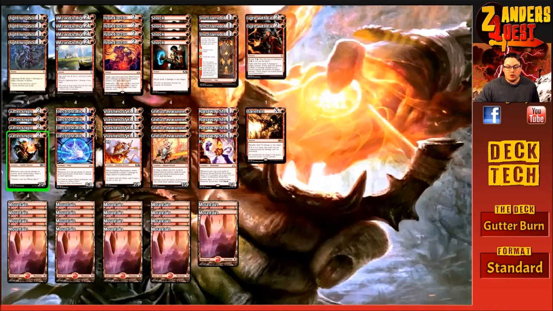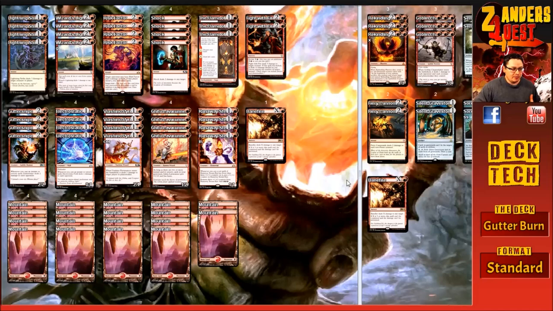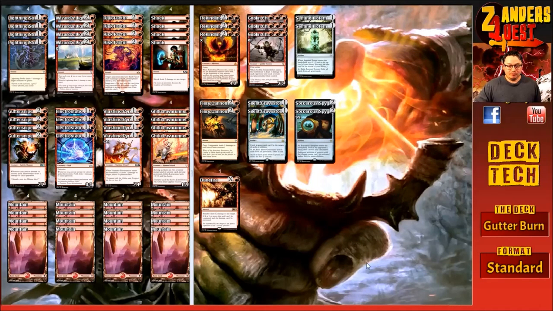Just going on with the land base, 18 mountains. That is it. I think 18 is the right number. I'm not often short for land, unless I'm getting really hit by bad draws, but a lot of the time it's been okay. You might want to tweak that a bit.